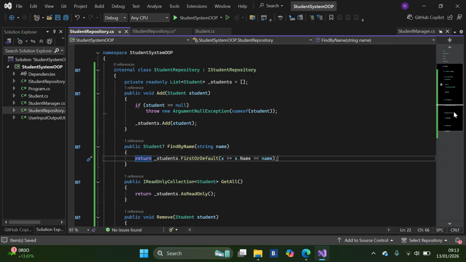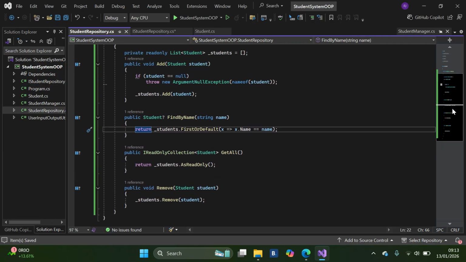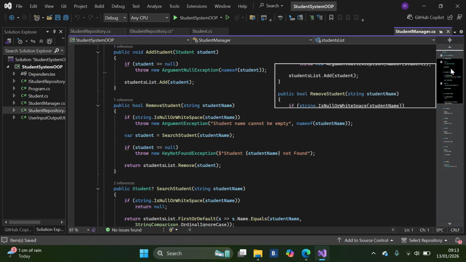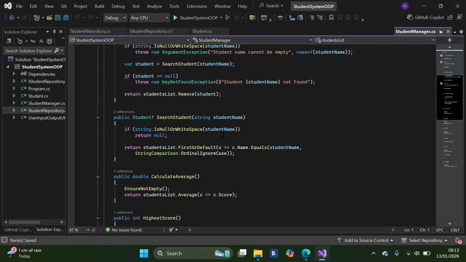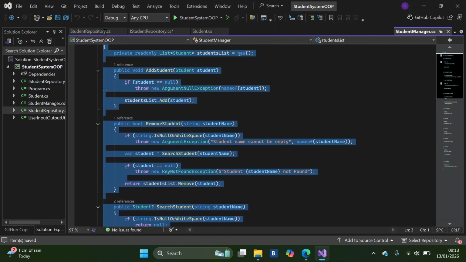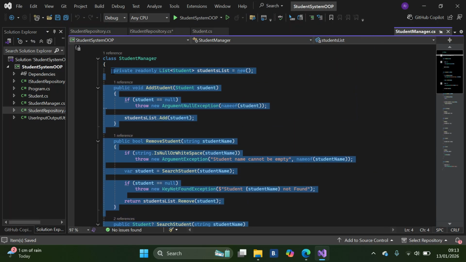Okay, so now, looking at this student manager, we've segregated this from those parts down here.